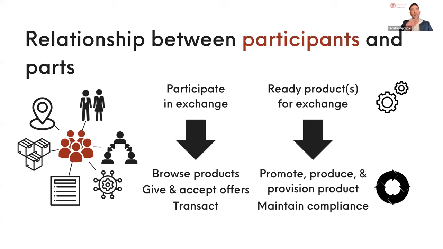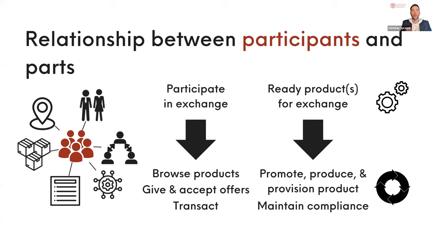And so what's the second step of a part party? Well, it's to establish the relationships between the parts and the other parts. So let's look at the relationship between participants and the other parts of the market. So we have here in red the participants, and then its relationship between sites and products and so on. And really, what do participants do? When we engage or participate in a market, what are we doing?